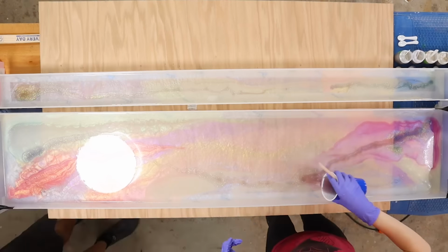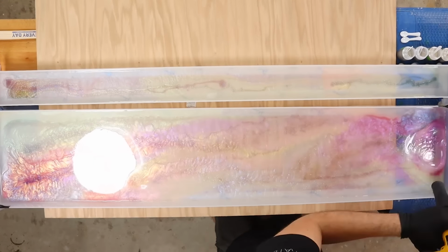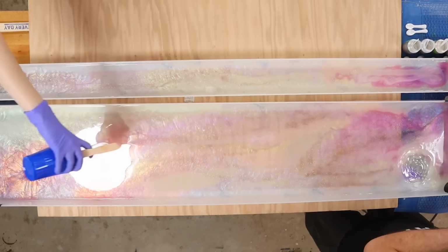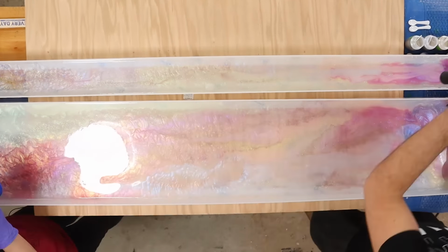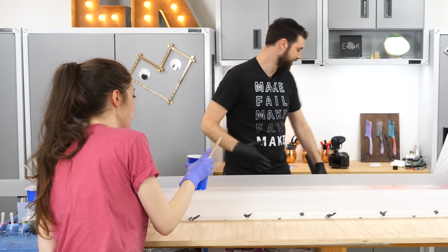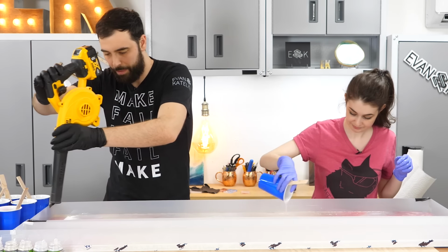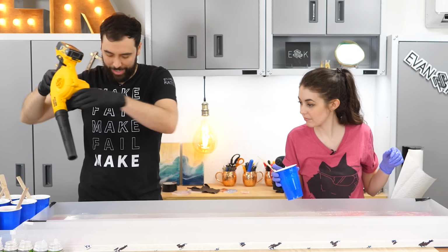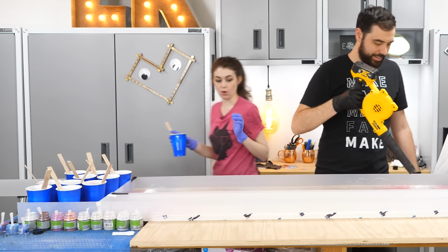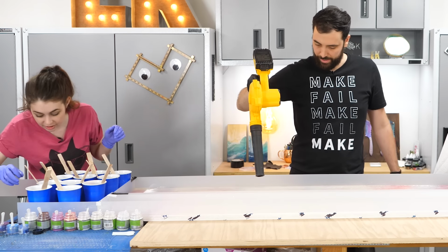Oh, that's so pretty. That's awesome. It is looking nice. It's just also getting hot, you know? Yeah, I think the amount of color is good. I think I'm just gonna add the rest of the iridescent ones. Oh, that is cool looking. It's really cool looking. Oops, I splattered a little bit of resin. I think we've poured all we need to pour. I've used up all the glitter. This might be good.